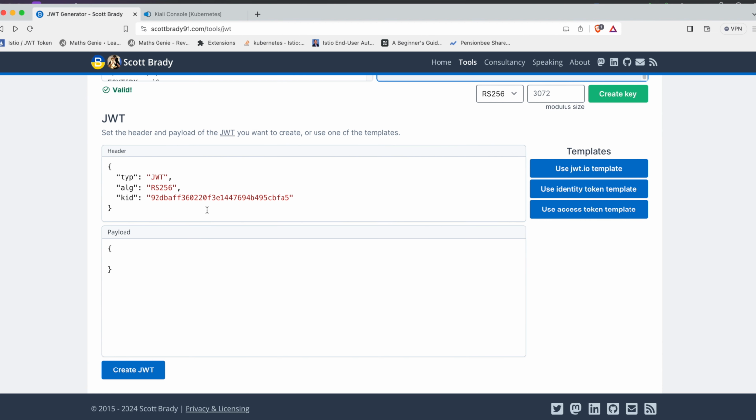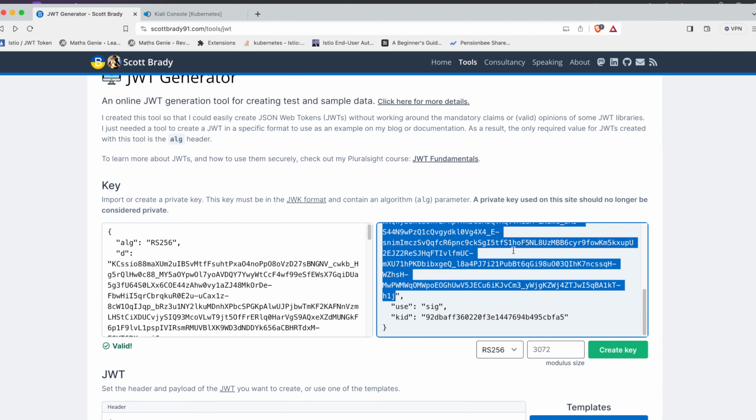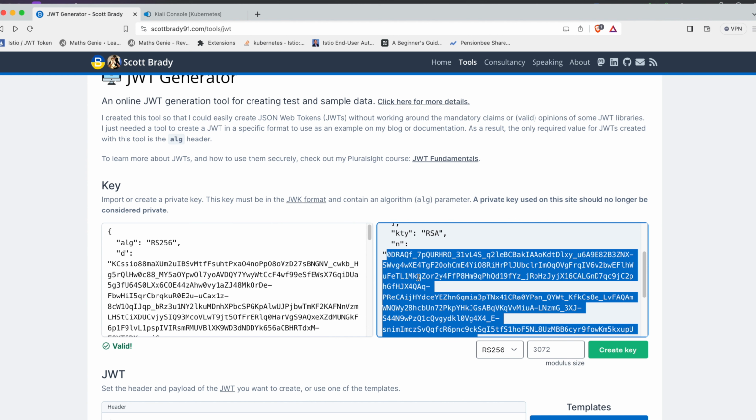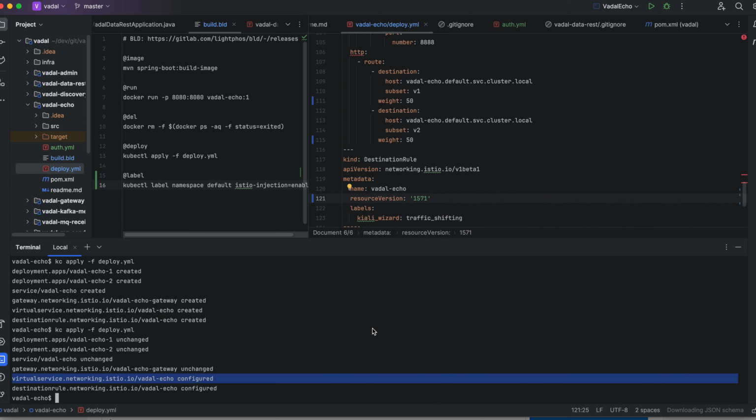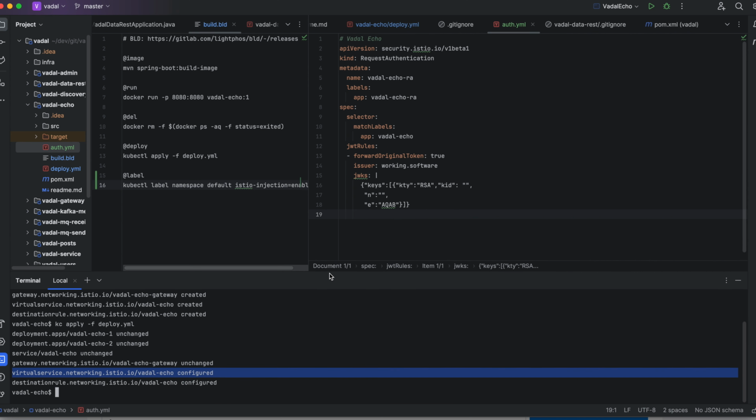So let's first look at this key and how you secure the service. Here we have the auth file which I created earlier, and this is the CRD that Istio uses, and this is how it's defined, and this is how the web key set, where you can have multiple keys, is defined.